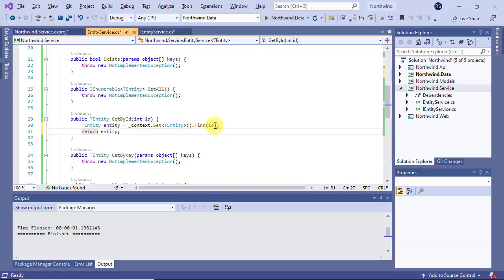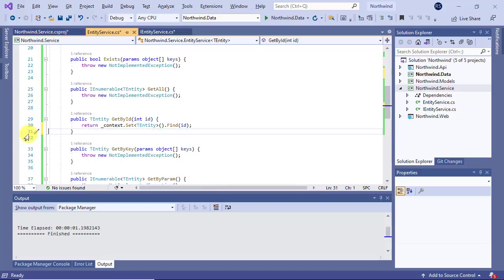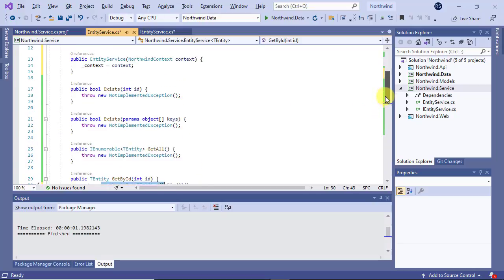So before going further, let's make a number of improvements to our code in this method. First, I'd like to remove the unused variable from here. Second, it's better to replace this part with a DbSet member in the class.